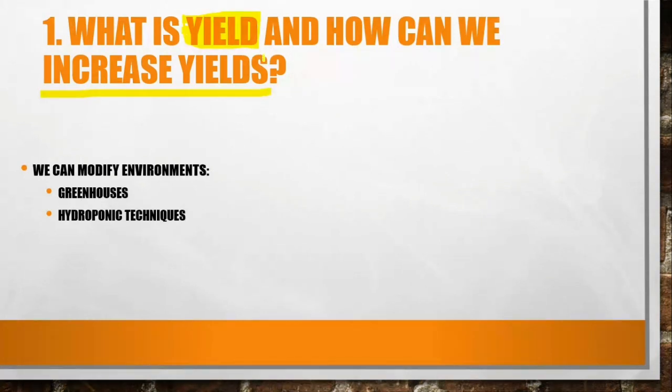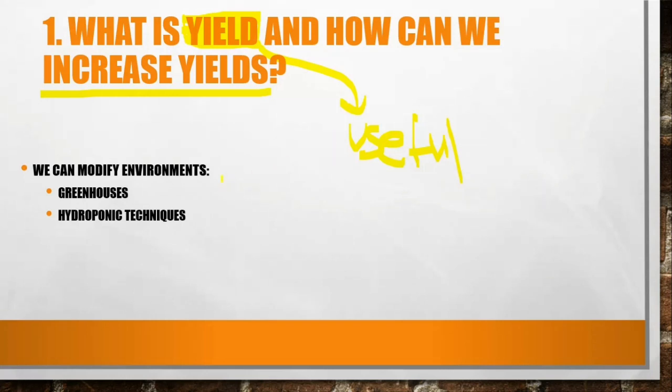First thing first, yields is we're focusing on effectiveness and how much useful parts of the crops and plants we can have. That is yields. Of course, you want to research a little bit more using textbook or my lesson booklet, PowerPoints. I want you to go there and then actually look through some definition. We can modify environments in order to increase the yields.